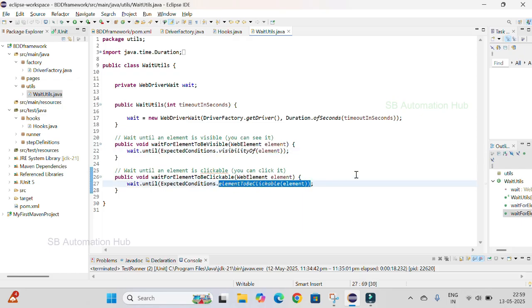Why are these waits required? Because a page or buttons might take a few seconds to load. If our test runs too fast, it might fail by trying to click something that isn't ready yet. So we use waits to give the browser time to finish loading.